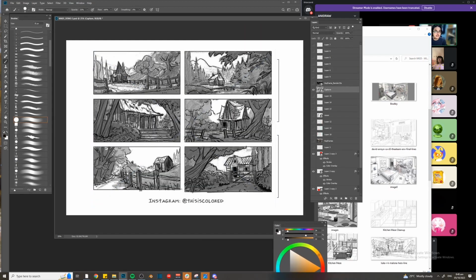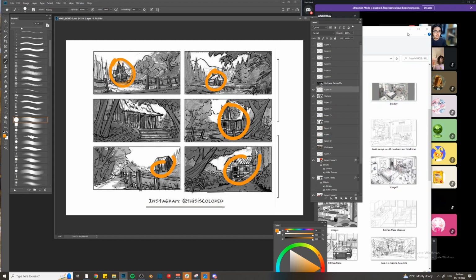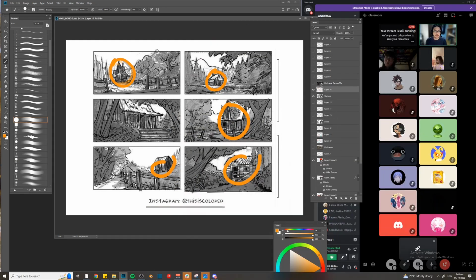These are not my thumbnails. These are just from a different artist. Ito yung Instagram niya. But, yeah, you can see it here. Tingnan nyo ah. Placement of the focal point. It's not really dead in the center. It's placed on a good position somewhere off the middle.